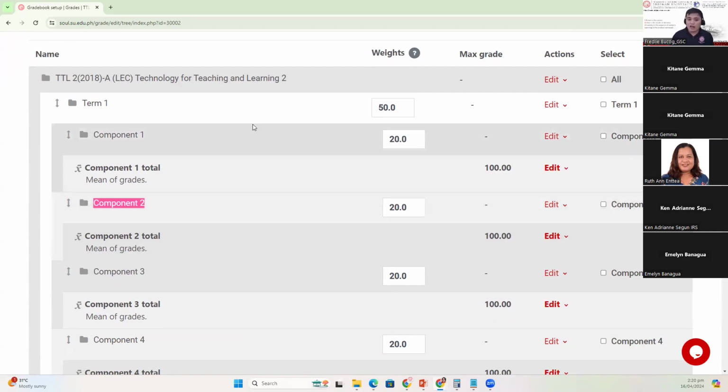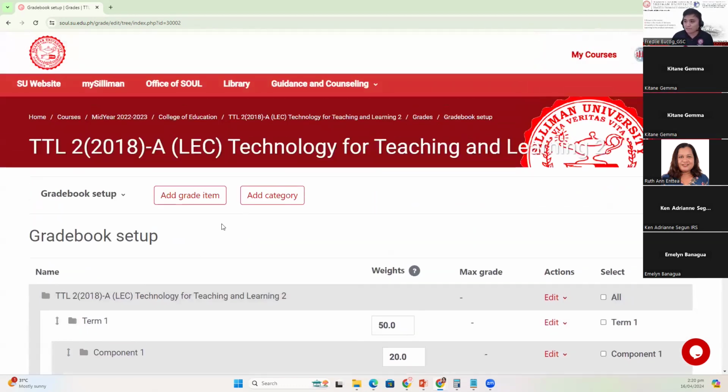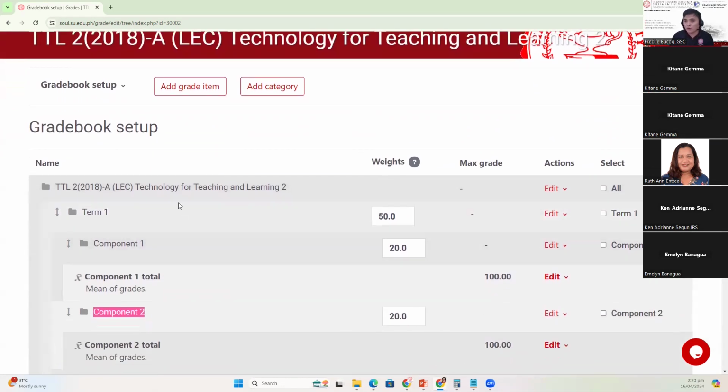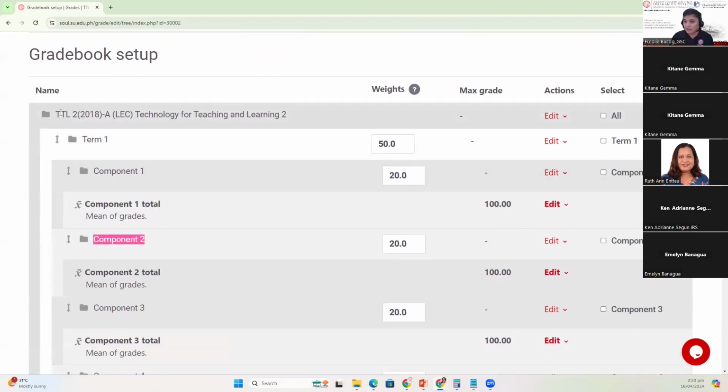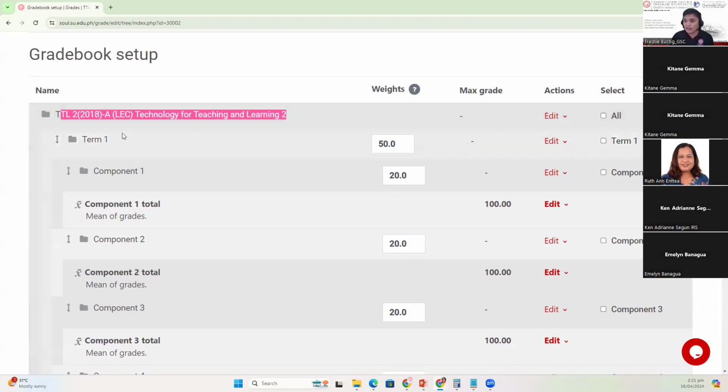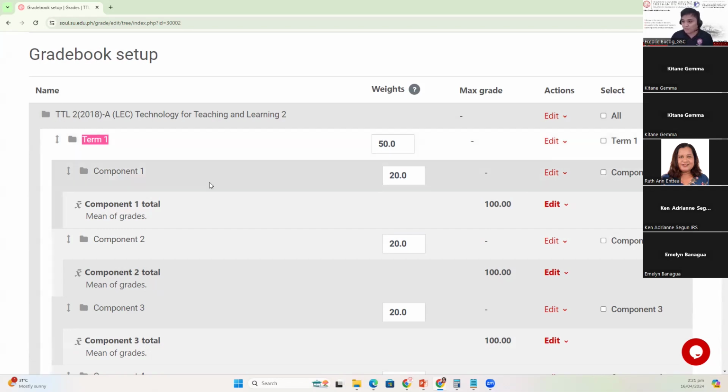So to start editing this part, we are just customizing the Gradebook setup subtab. So what are the three aspects that we need to set up or customize? We need to set up the subject setting. So that's the name of your virtual classroom or the name of your subject. And then you will proceed with the term or quarter. We will do the setup in the setting.